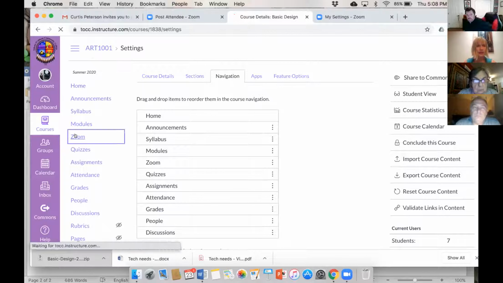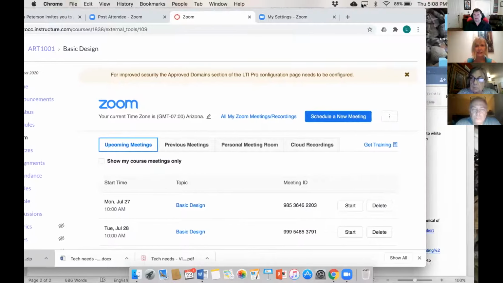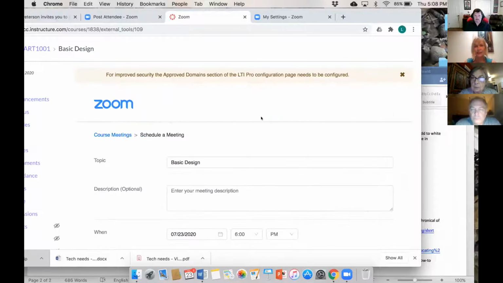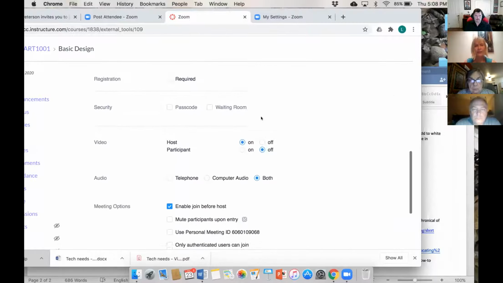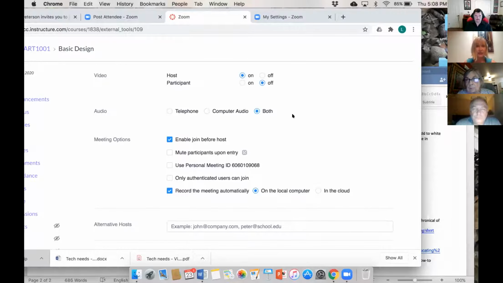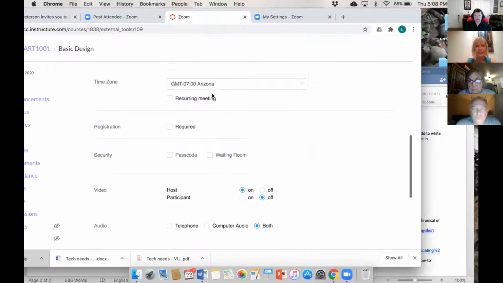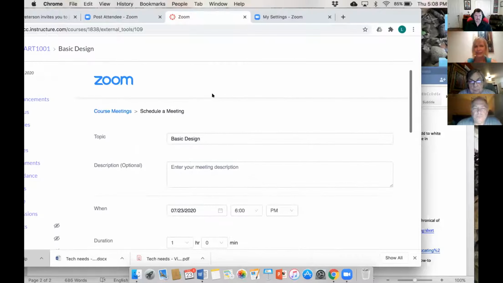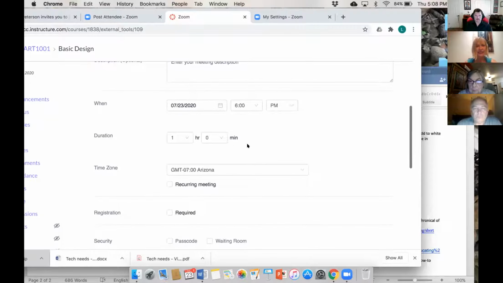Once you have your Zoom here, you can schedule your meetings right here. So I could add a meeting right here. The good part about this is that it's right there. It's available for you to do quickly, but it doesn't have the full range of setting options. So once you have your setting options in Zoom, it's easy to do it this way because those presets are going to stay. So that's what I found out this summer. I was like, oh, all those presets I did in Zoom stay.